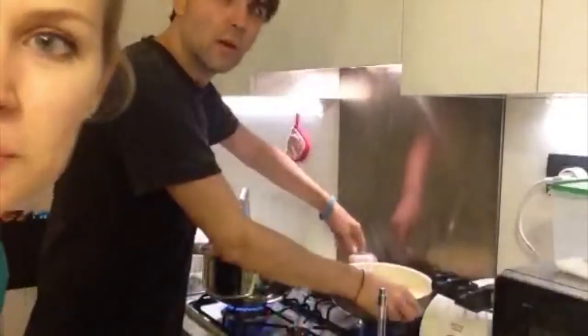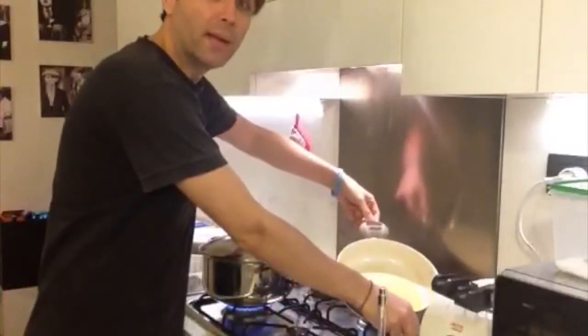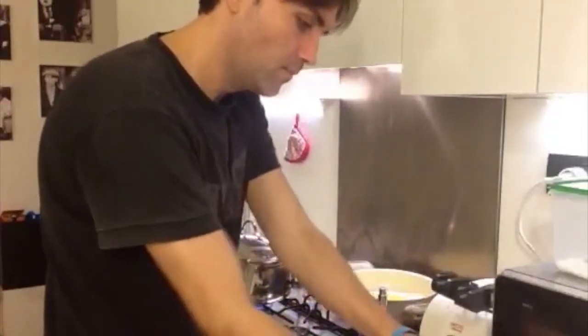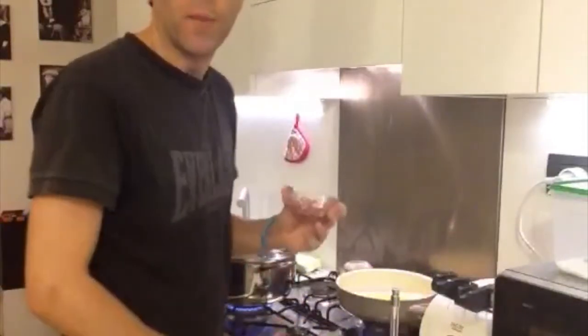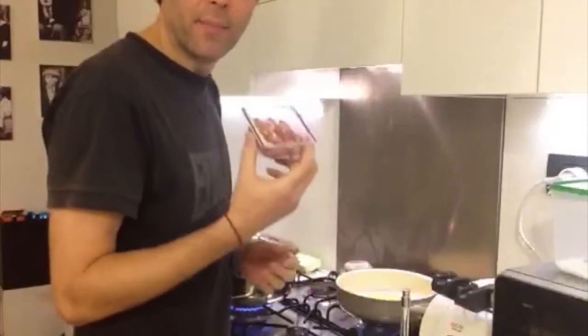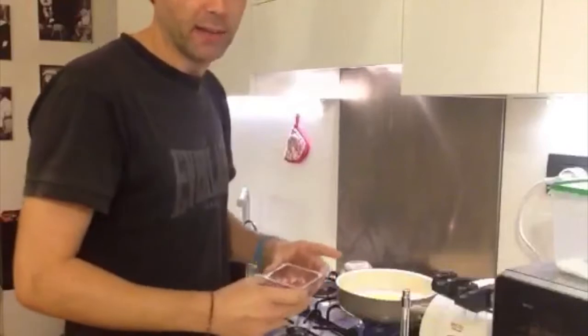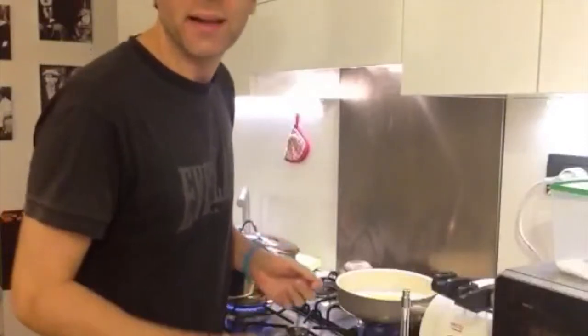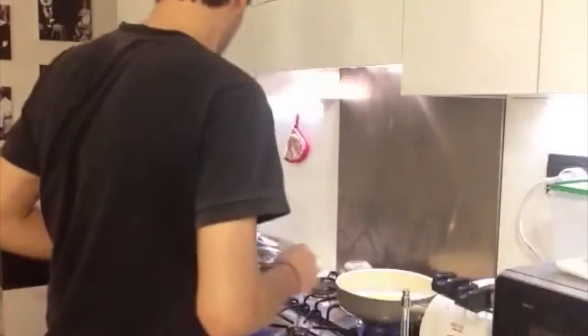Alright, so we put the olive oil in the frying pan and we're just gonna heat up the oil for a little bit. Then what I'm gonna do... As soon as the olive oil is hot, I will put the pancetta, bacon, in the frying pan. I forgot the word bacon. Better if you speak English. Yeah, pancetta. All right, so I think the olive oil is hot now, so I'm gonna put the bacon.